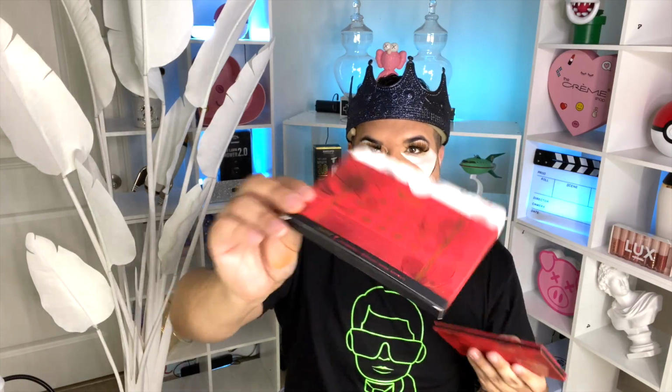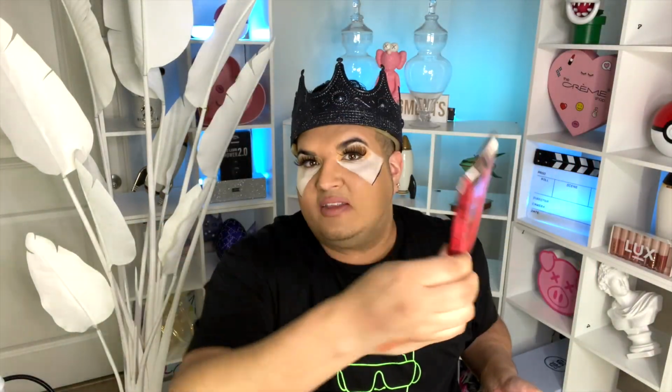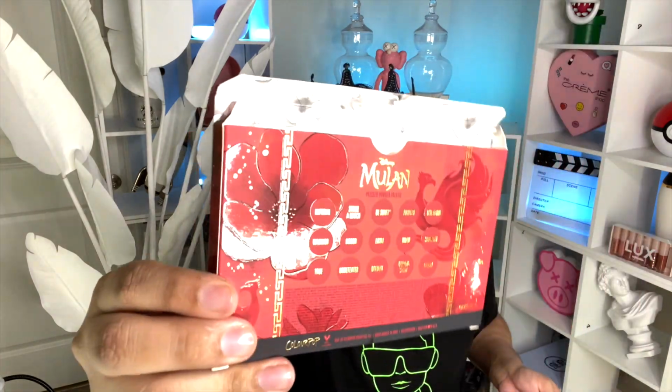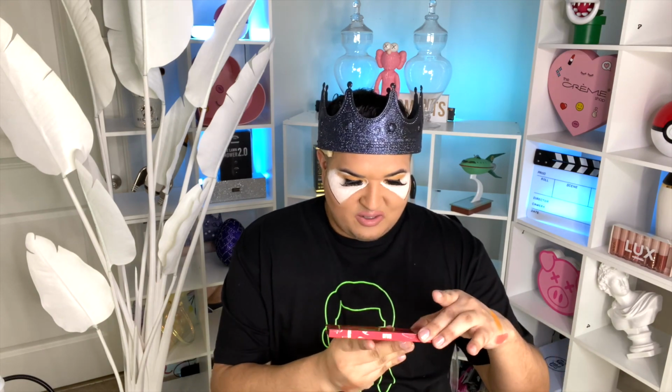Okay, so the colors of the names are gonna be on the back of this palette. You see the gold foil just kind of shine. They pay extra for that type of effect on the cardboard packaging, girl. So just so you know, I feel like Colourpop did not cheap out on this collection. They did a really great job. So let's open it up.